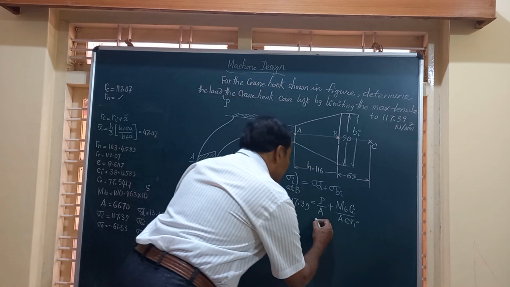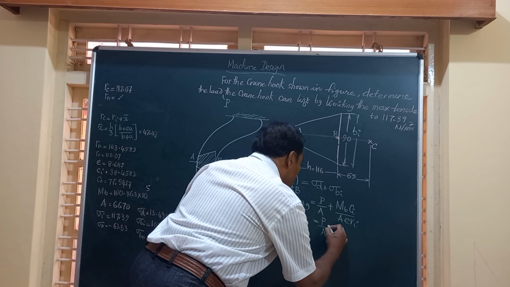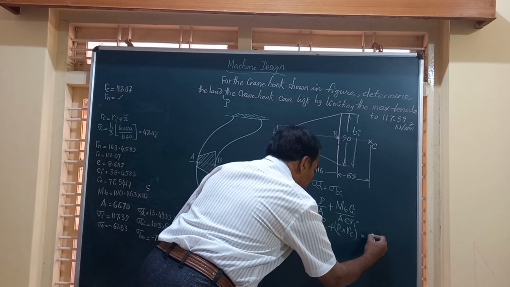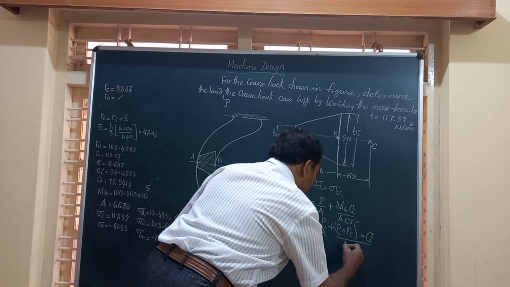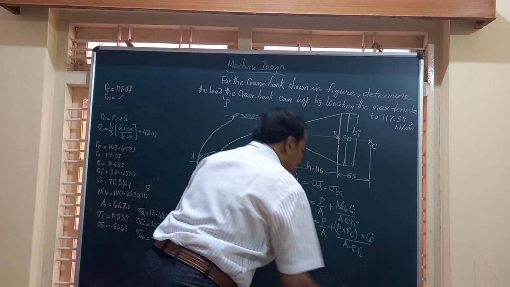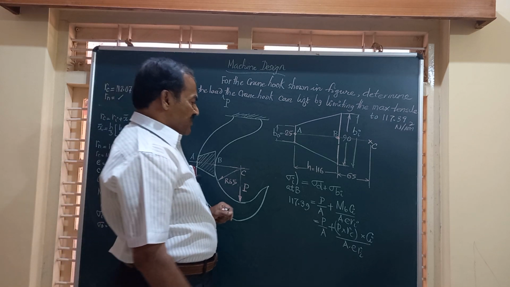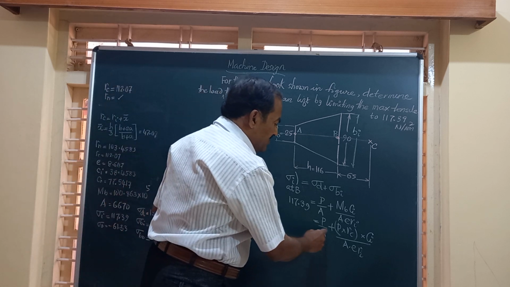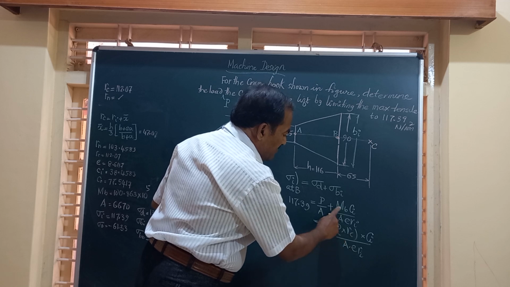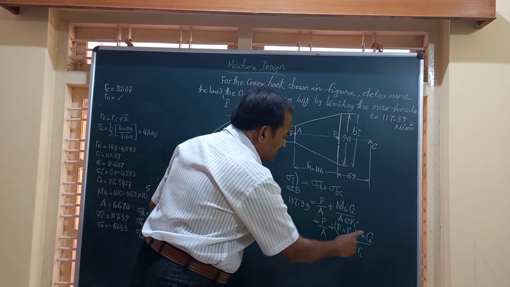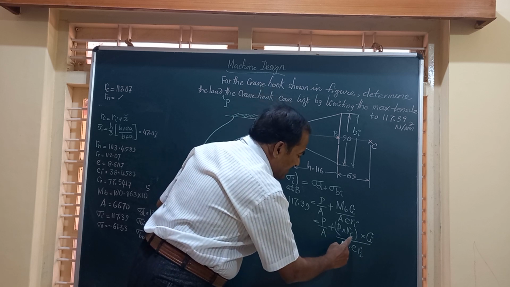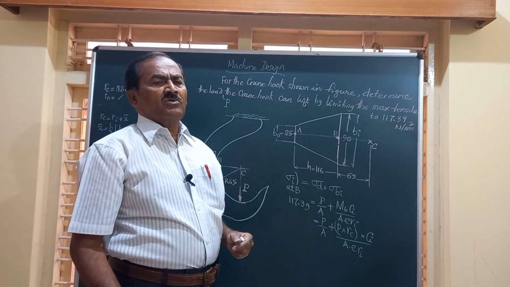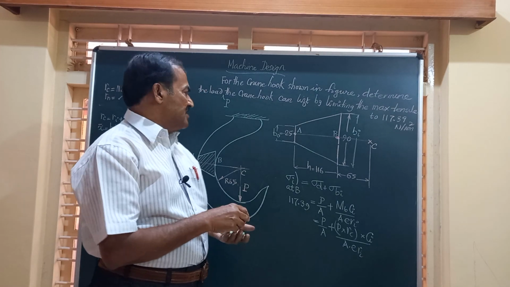Friends, we can rewrite this formula as P by A plus M B C I divided by A E R I, where M B is P into R C. These are values. The area can be found out because we have the cross section and a formula to find it. M B is equal to P into R C, so M B will be in terms of the load, and direct stress is also in terms of the load. So if you are able to calculate R C, C I, R I and eccentricity, we will be able to find the value of load, or the capacity of the crane hook.